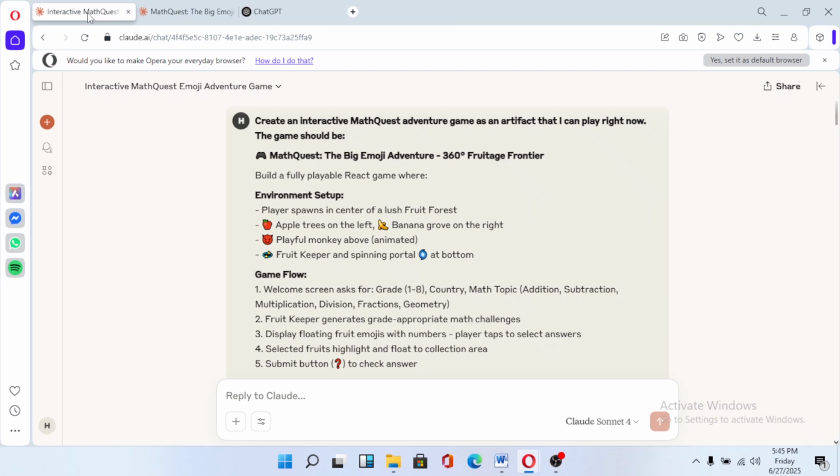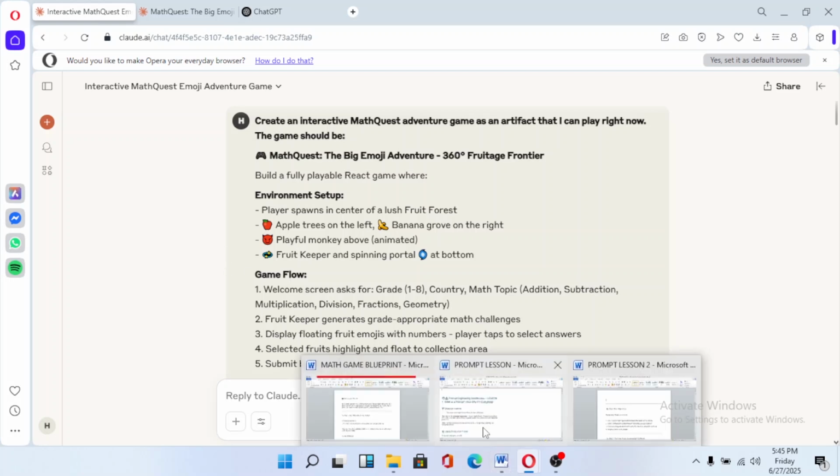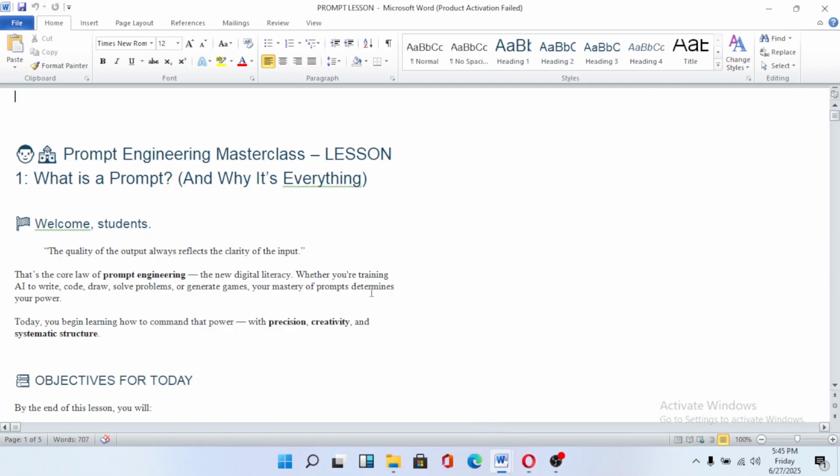For those who don't really understand prompt engineering, you can check the link in the description. I have a bit of documentation for you to understand prompt engineering and what it is. This is one of the slides in my in-house group where I teach prompt engineering. This is just the tip of the iceberg of what people taking my course get to learn about prompt engineering.